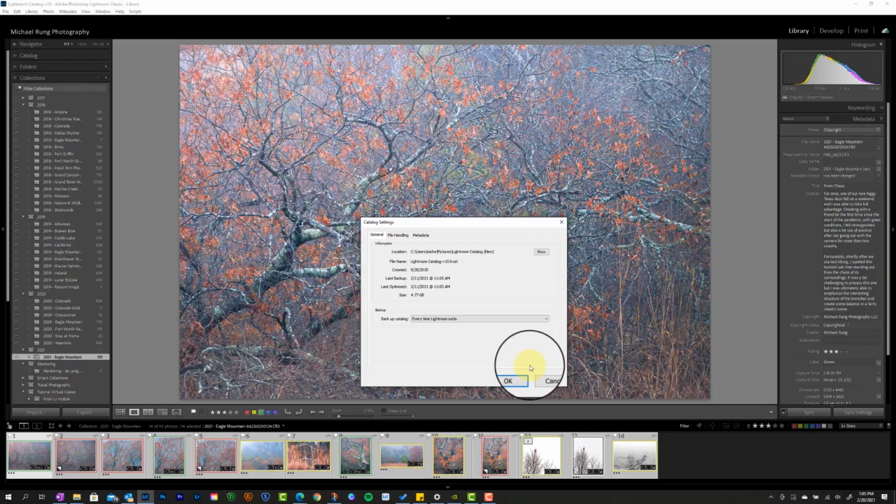And Adobe actually recommends that you optimize your catalog anytime you do an import, especially a larger import with a larger number of files, as well as anytime you've been working in the develop module for a while and making a lot of adjustments on one or several files. They recommend that you optimize your catalog, just kind of clean things up and help it work more efficiently. So you've got this setting here in your catalog settings in terms of prompting you to create that backup copy. And part of that is it optimizes the catalog before it creates that duplicate copy of it.